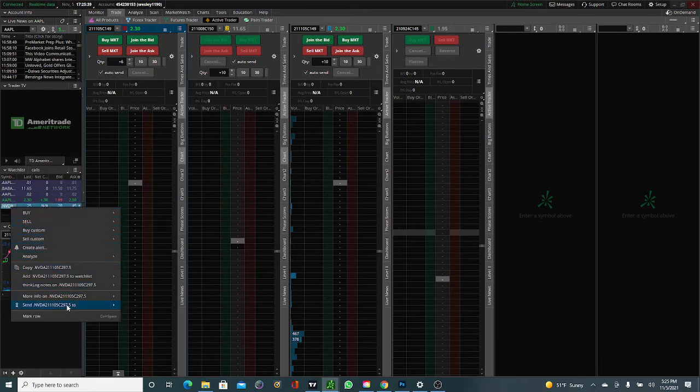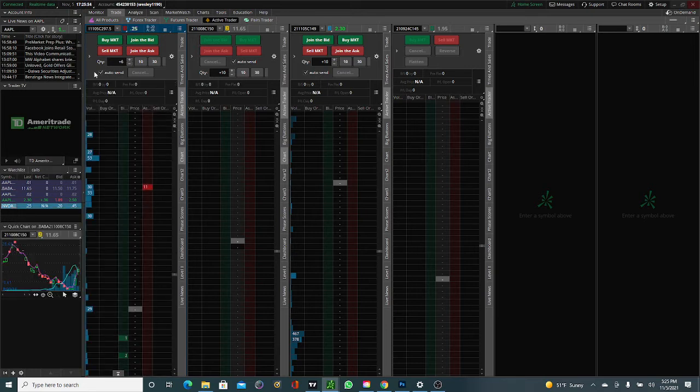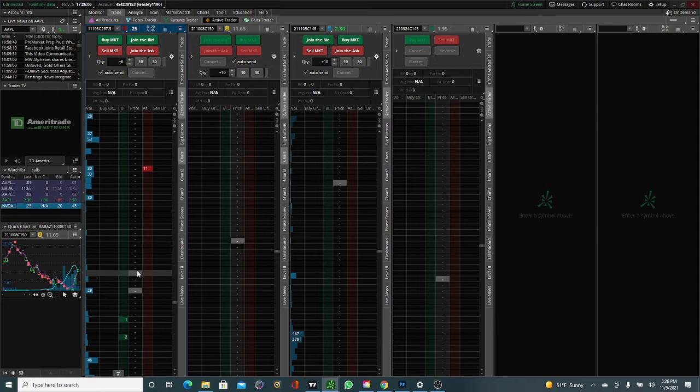So from there, you want to send this contract to one of these color coordinated numbers, 1, 2, 3. Each one of these columns is going to be that number. Send it there. You see how it popped up? That particular contract is now in this column, all right? So you can do that with each one of those. Have Apple there, Boeing there, Alibaba there, and so on, right? So you can always be ready to buy and sell any of these contracts that you have set up.